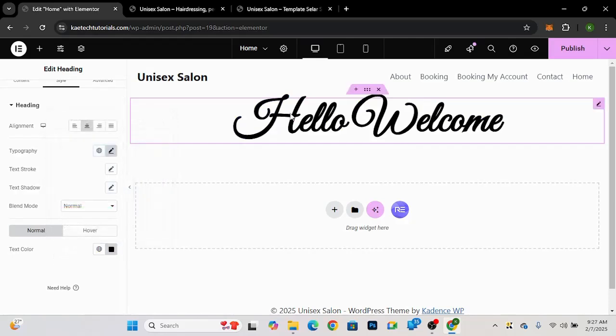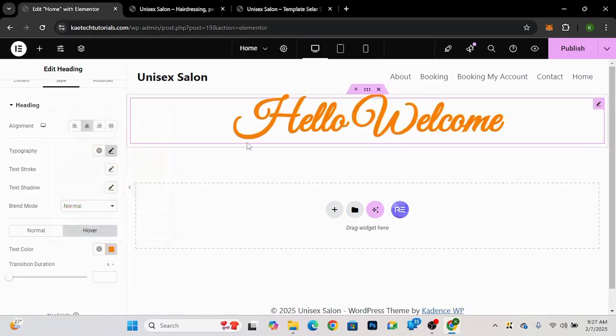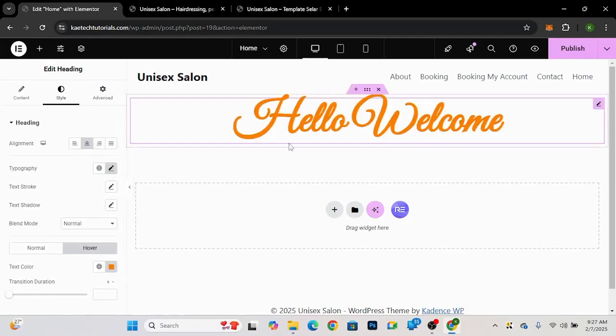So let's say when somebody hovers on this text, I want it to be maybe orange. I can also change it to orange color if I want to. Okay, so let's say I want it to be an orange color when somebody hovers on it. So as you can see, when I hover on it, this is what it does. Okay, so it changes to orange. That is basically how you can play around with the styling. Okay, so you can increase the size, increase everything that you want. It depends on every element, or every widget has its own kind of styling. Okay, so that is it.